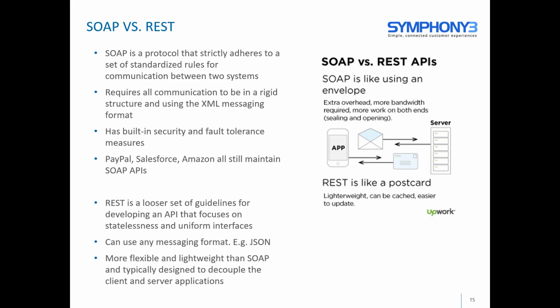So a common analogy that's used is describing SOAP as an envelope and REST as a postcard. So you can imagine you can communicate a lot quicker. You can write down a message on a postcard and post it off straight away without any overhead of having to put it in the envelope and put the right address. And so I think that's a good analogy for describing the overhead between the two.